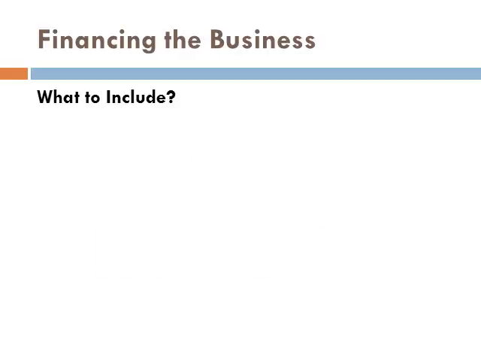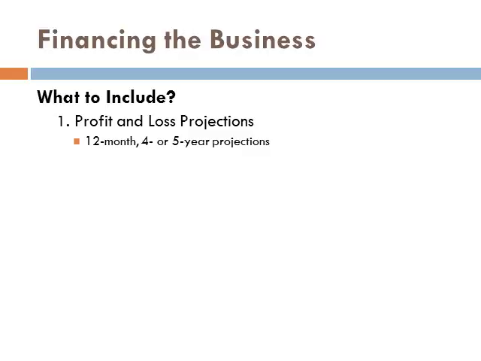So what do you include in the financial section? You include profit and loss projections. They can be and should be at 1-year intervals, and then 2, 4, and 5-year projections out there. So you're going to do a profit and loss. You're going to project out sales and expenses, both fixed and variable. Fixed are things that stay the same, like rent. Variable would be the cost of goods. Those kinds of things are going to change, so you need to know what the potential changes in those costs are going to be.